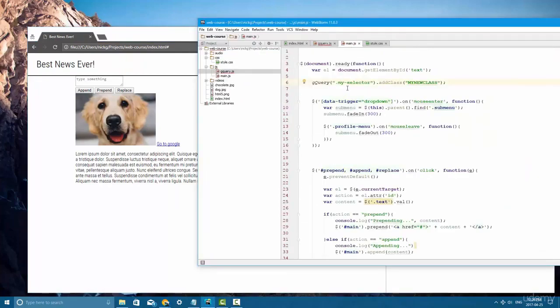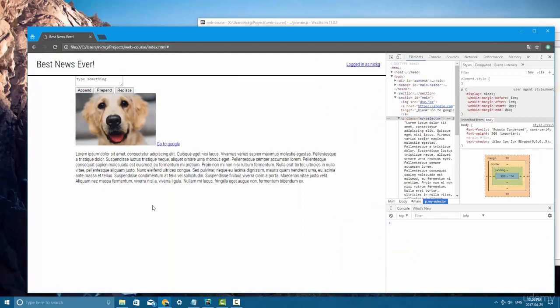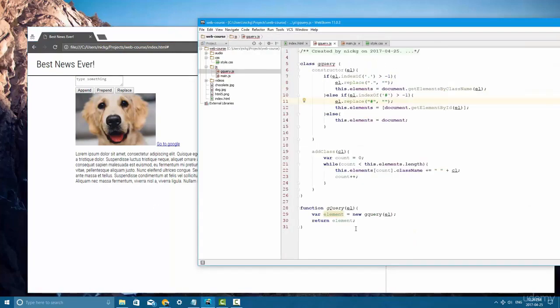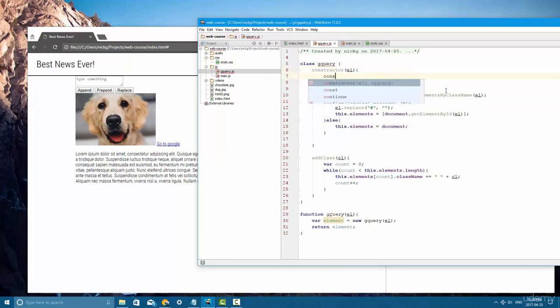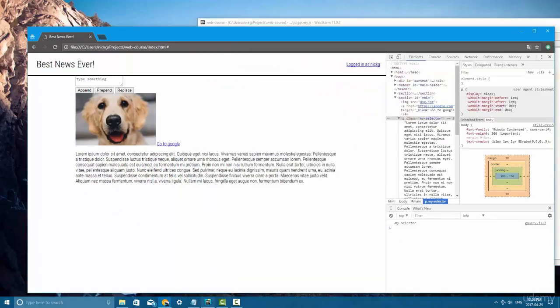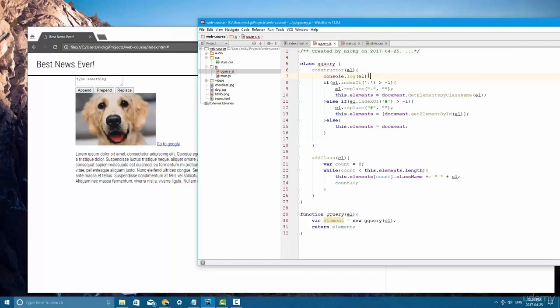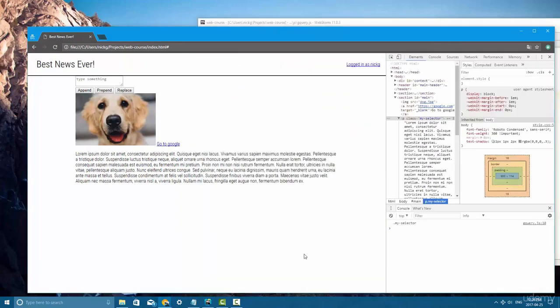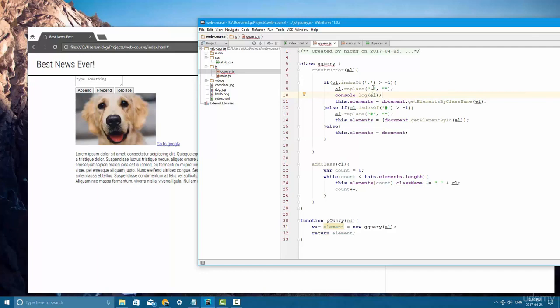Something has gone terribly wrong. Did I save this so we can select it correctly? All right, so that's not the problem. So let's look at this. Let's go ahead and right in here in the beginning in the constructor, let's console log el so that we can see if we're making contact with that, and we are. So el is index of that, so we're going to copy this down here. Console log that there, and it's still printing out with the dot.